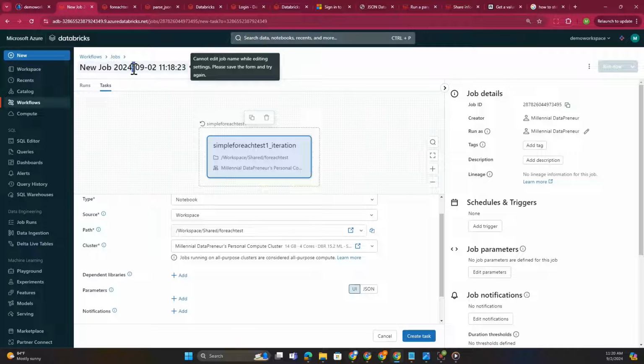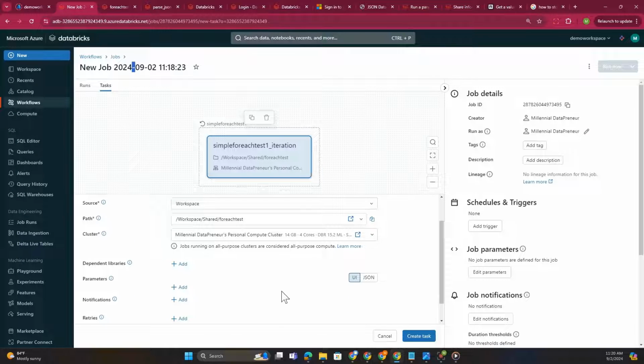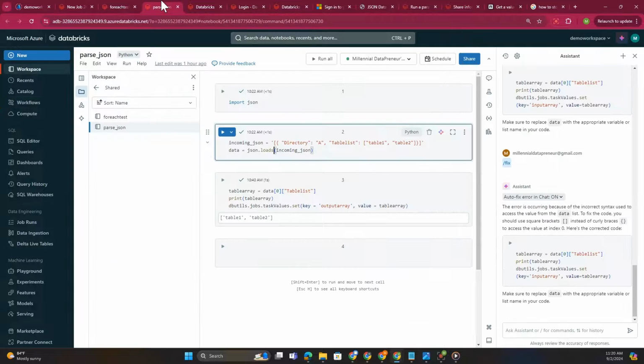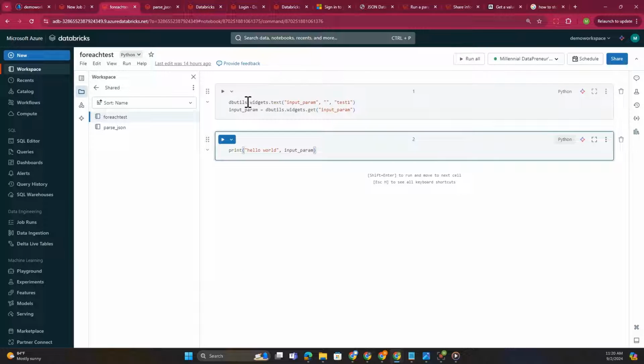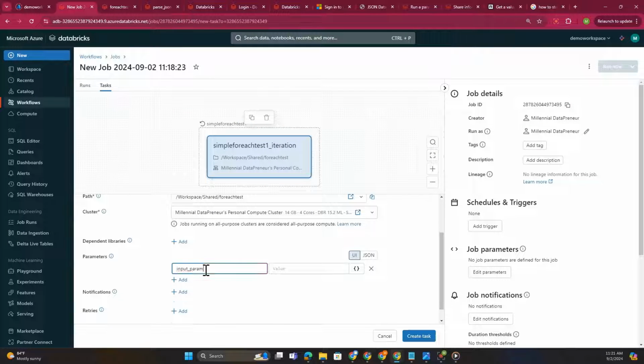So let's actually run this. One of the things you need to do is to add a parameter here to the tags, and you could add the parameter. My key is the input parameter, and the value is, you can click this to help you, inputs, right?